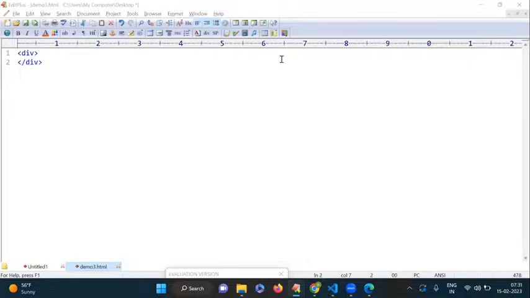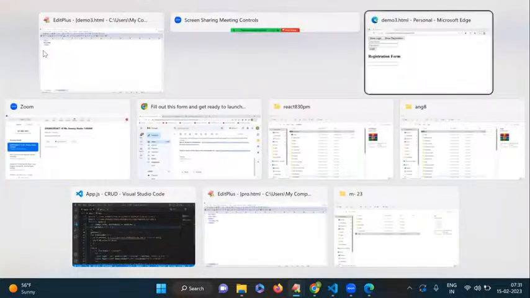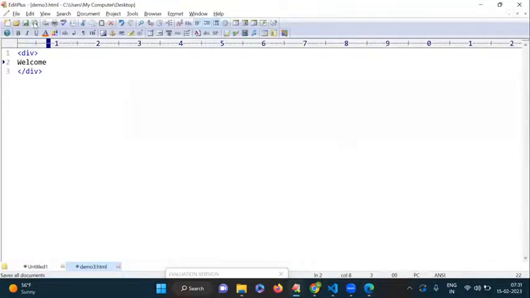Container, yes. Now see here, this is the div tag. In this div tag I have given a welcome message. Now if I refresh, it displays the welcome message. Now after this div tag, I'm taking another element. Where can we expect it, beside this welcome or on a new line?